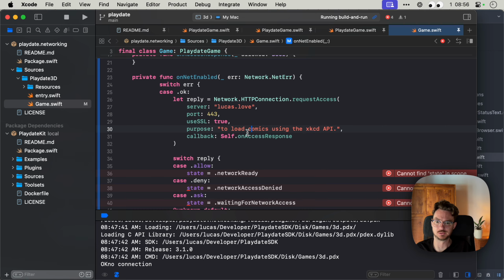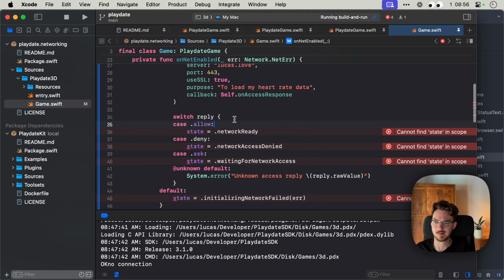lucas.love to load my heart rate data. Let's see how that works. Get. We don't have the state thing, which is fine. Network ready. Print access denied.